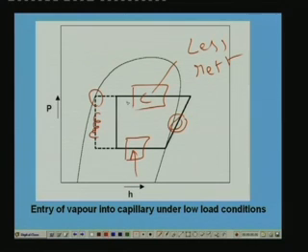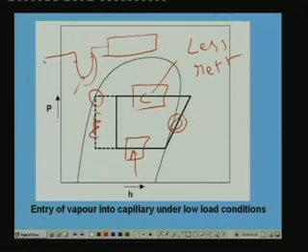Typically a condenser will have a liquid seal. To give a simple idea, you may have a section like this which will be filled with liquid. This is required so that no vapor enters the capillary tube. But when the load is less, this liquid seal will be broken, because there is less refrigerant in the condenser and it is not possible to maintain the seal. Once the liquid seal breaks, vapor can enter the capillary. So the new condition under less refrigeration load will be this, in the two phase region, that means some liquid plus vapor enters the capillary.